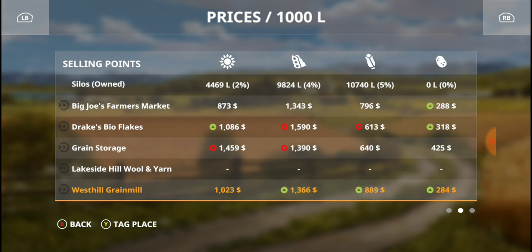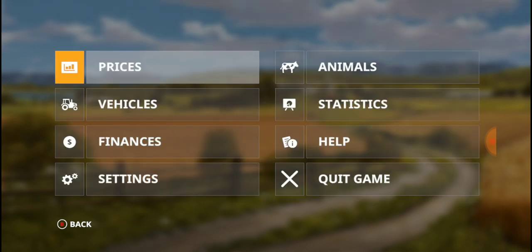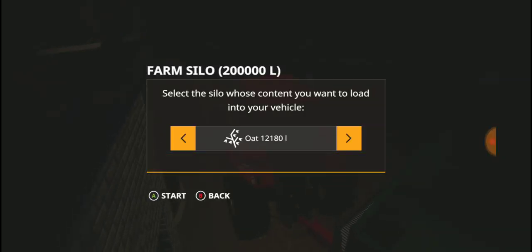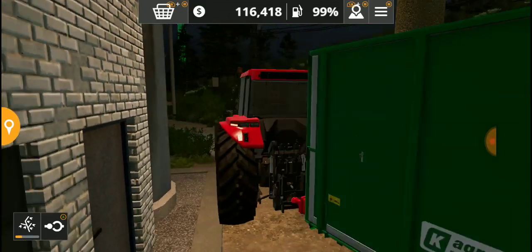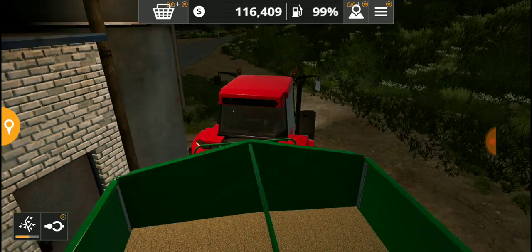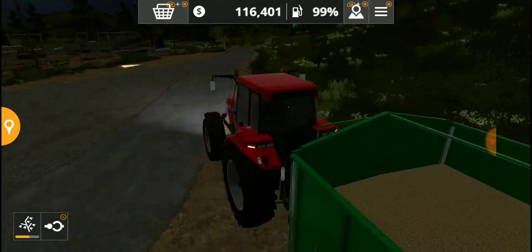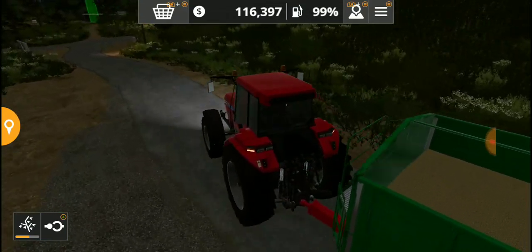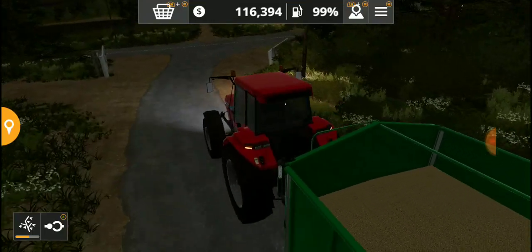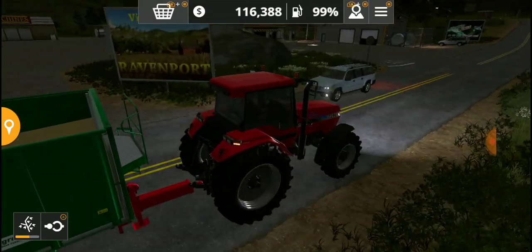Saving, see prices. Yeah, I'm gonna sell right there, grain storage. I'm gonna sell the oats now. Oh, hey, look, straight across. We'll see, though. Let's go up here. Let's cut through here.